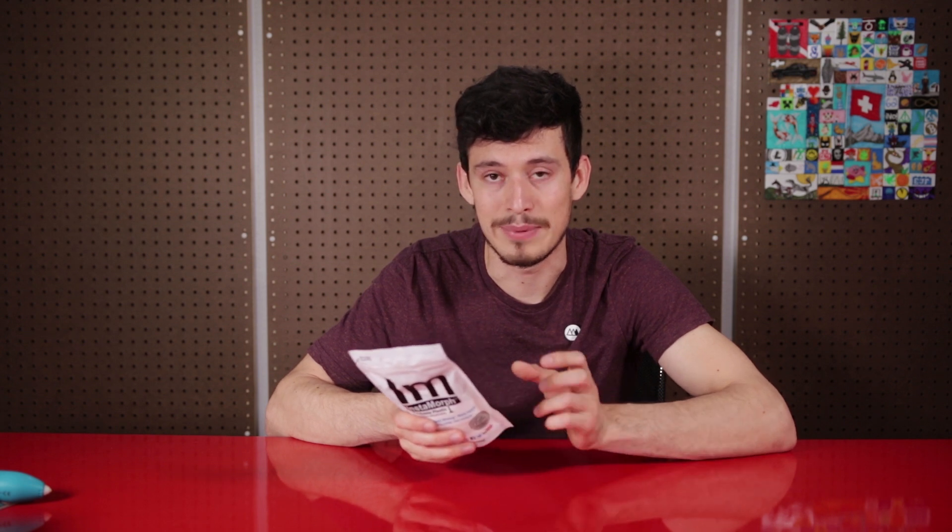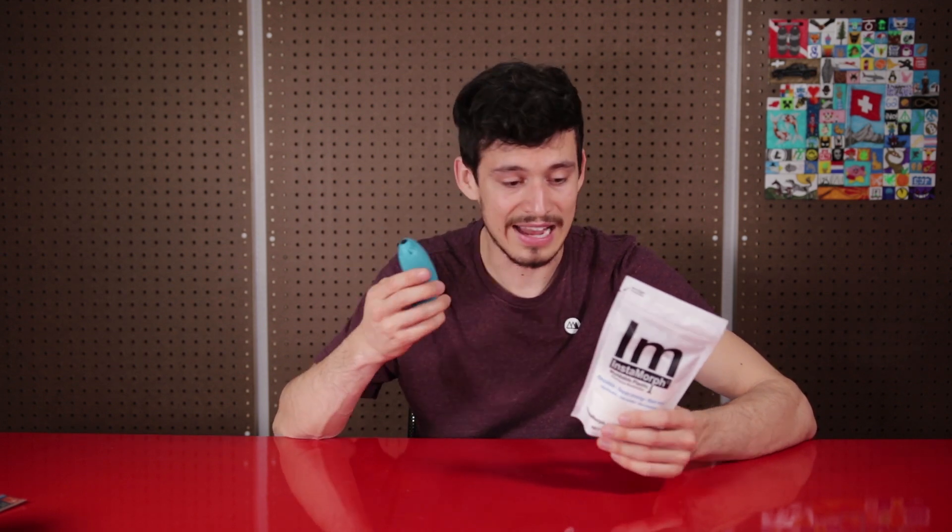The first question we're gonna want to ask is: is this safe? It does say it's non-toxic, but the packaging doesn't specify what the plastic is. It melts at 66 degrees Celsius, which is the same melting temperature as the PCL filaments in low-temperature 3D printing pens like the 3Doodler Start. Sure enough, this is PCL plastic — a biodegradable polyester used in things like surgical implants that slowly biodegrade over time. The surgical grade PCL costs a lot more, but it says it's non-toxic, so seems safe enough.